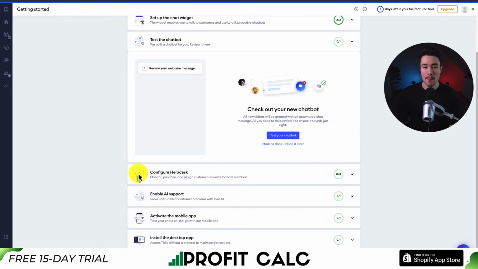And if you ever want to get back to the getting started screen on the bottom left, if you click into that there, it will bring you to this checklist where you can start filling this stuff out to make sure you have what you're looking to set up right away.